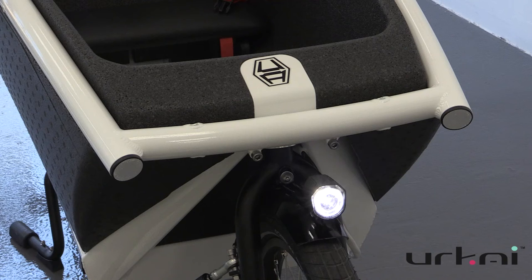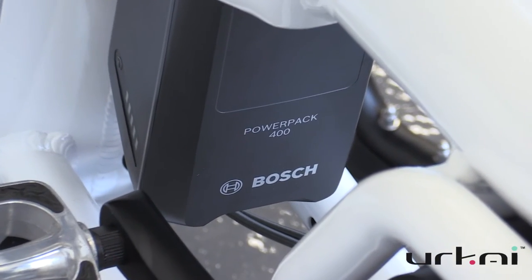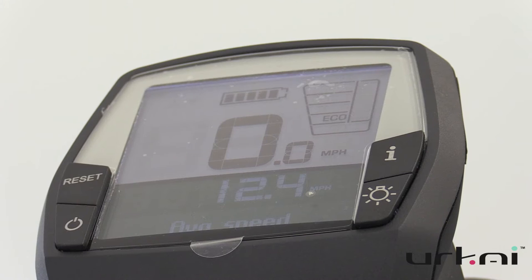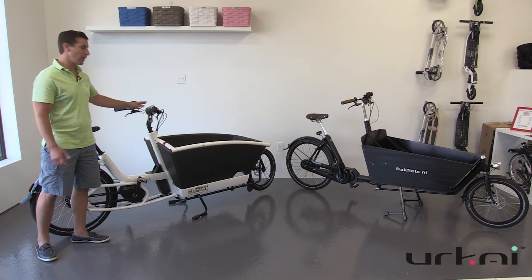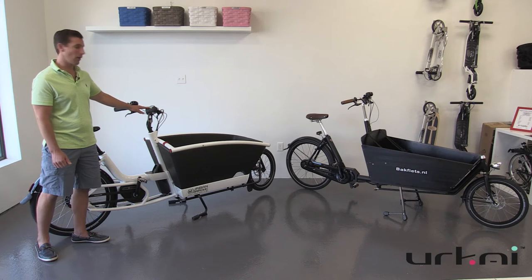It has wired lights that all run off your main battery, which is over here. You also have four different settings for pedal assist. This is a pedal assist bike where you have to be pedaling for the motor to engage, so you can go anywhere from eco, which is very low power, to turbo, which gives you full max power.